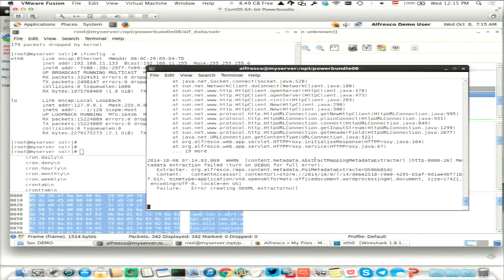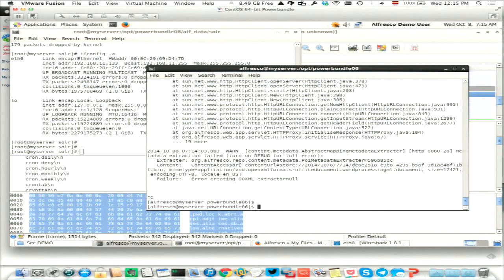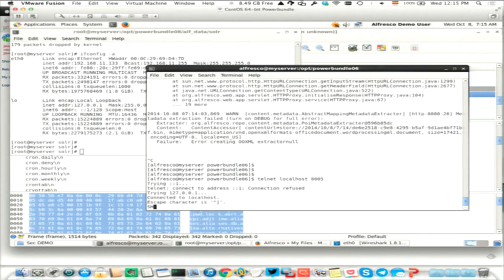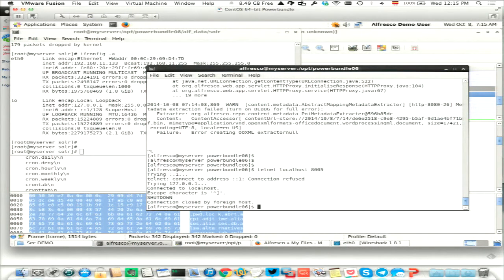An example of out-of-the-box configuration problem is if you leave the shutdown port, for example, open, you can just type something like telnet localhost and type shutdown, and Alfresco is stopped. That's it. So we should change Tomcat default configuration, Tomcat or any other supported application server.